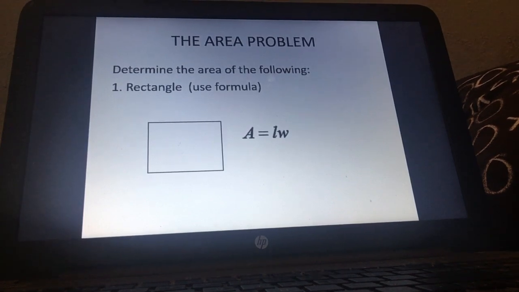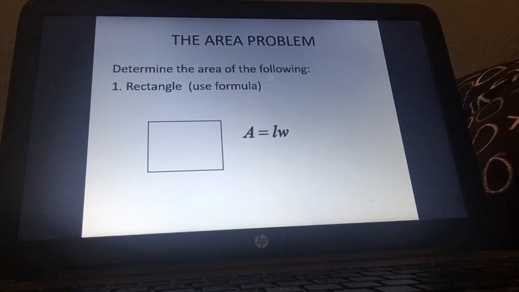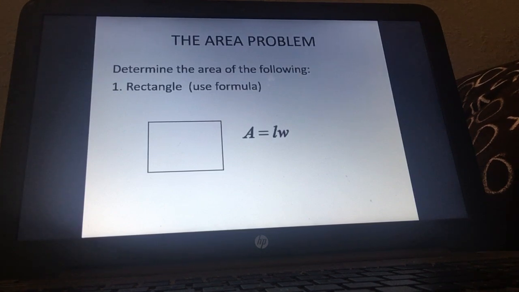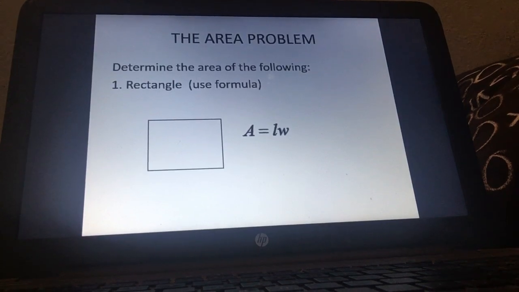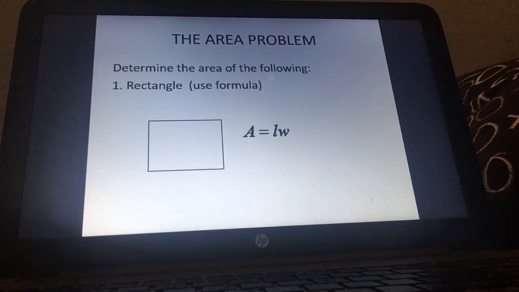Okay, so our pre-lesson is the area problem. So when we're asked for the area of something, sometimes it's easy. So if they ask us like example one, what's the area of a rectangle? Easy, we have a formula for that. The area of a rectangle is length times width. So if we know the dimensions, put those values in, multiply together. Super easy to get area of a rectangle.